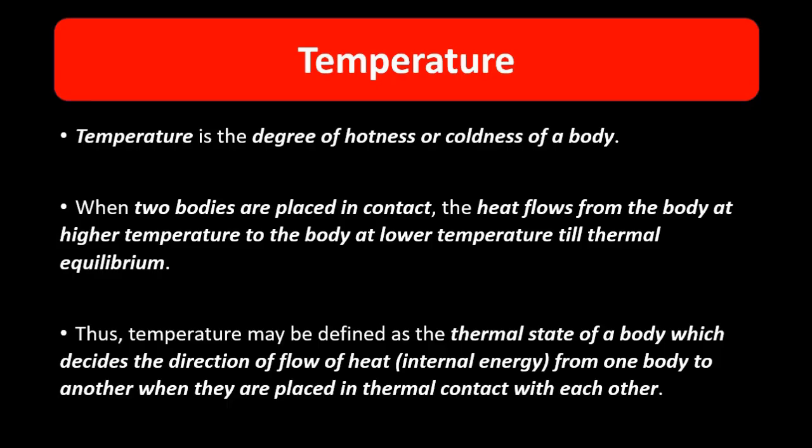When two bodies are placed in contact, there is always heat flow. Heat flow means internal energy flow: a part of the internal energy of one body flows to another body. But how do you decide in which direction the heat flow, the energy flow, will take place? This is determined by temperature.